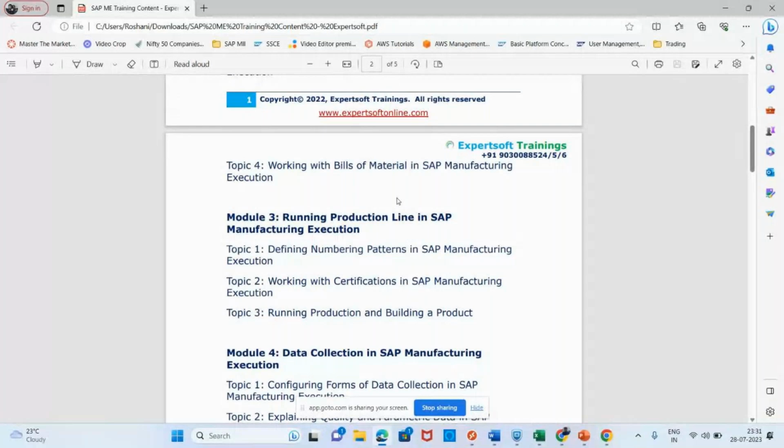It will not send a message to the warehouse that this is required. It will show you that this component is required for this particular operation and needs to be consumed. If you go for the consumption, it will check the inventory to see if this particular material is there or not. If not, it will give you an error that this component is not available. So you have to transfer it from WM, or from S4HANA, to the SAP ME storage location, and then that material will be available for consumption.